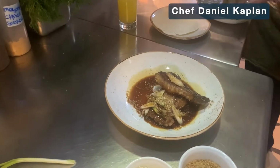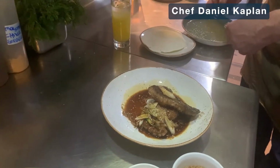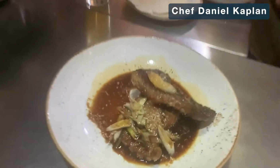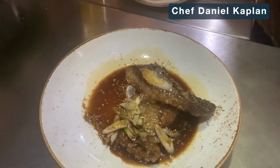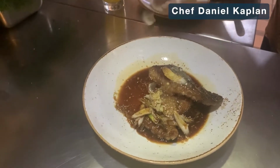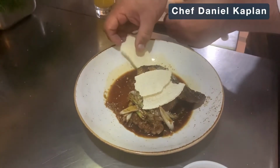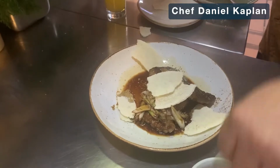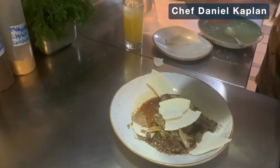And we will finish our dish with two different ingredients. This is the tapioca, which we rehydrated. This will give it a nice texture, a nice flavor. And this cassava will just break up a little bit, and we'll put it around the dish. Put it on the side as well. And put some more farofa and farina.